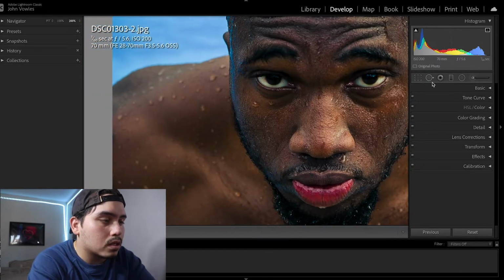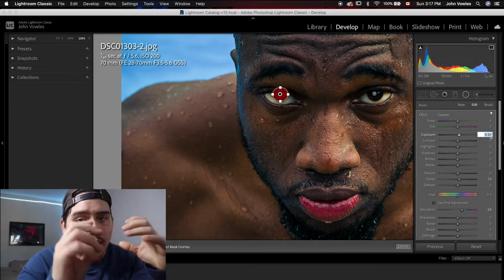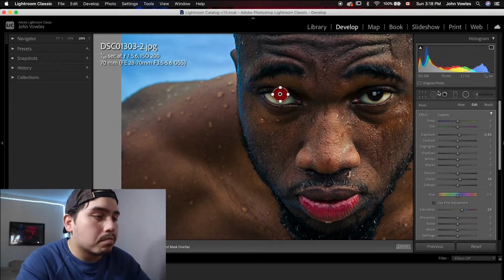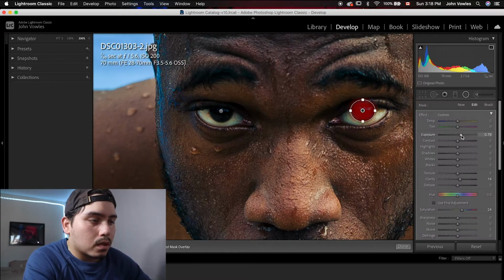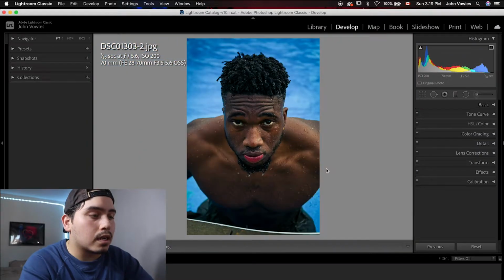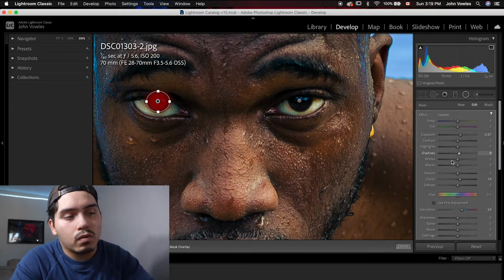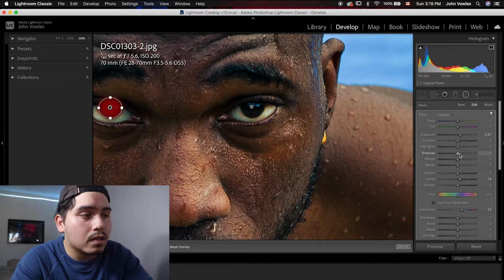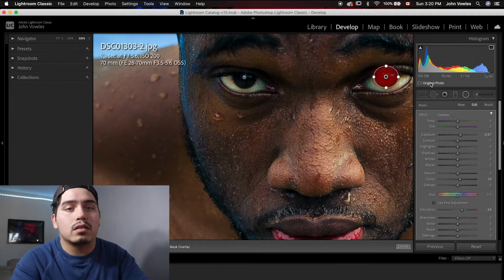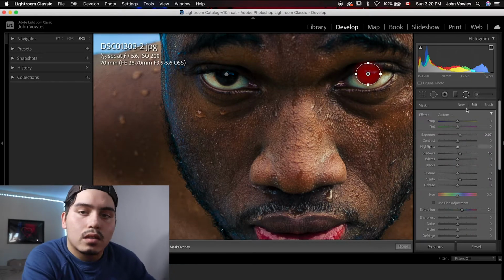The final thing I did was start trying to get those eyes popping, because in portraits you usually want the eyes to pop out. So that's what I'm doing. I'm making the eyes pop out, getting the right settings to make them pop. There was only one thing that I felt was left to do, and it was to make the face pop out. So the eyes and the face pop out, so we really focus on the face.